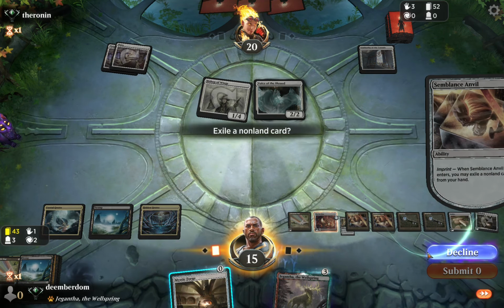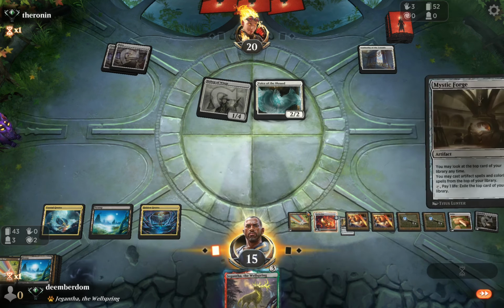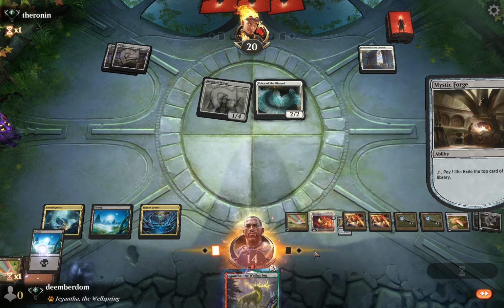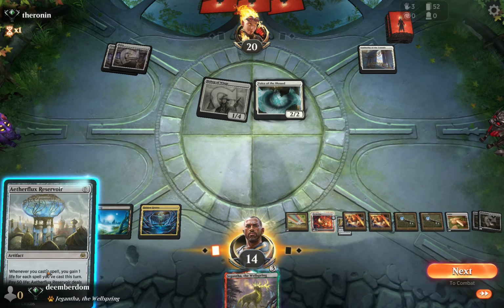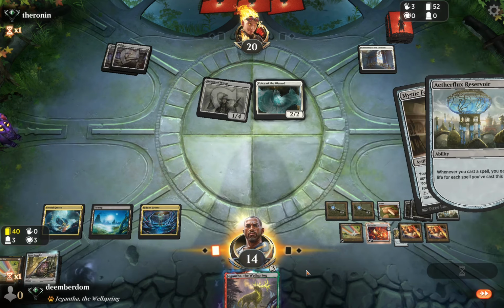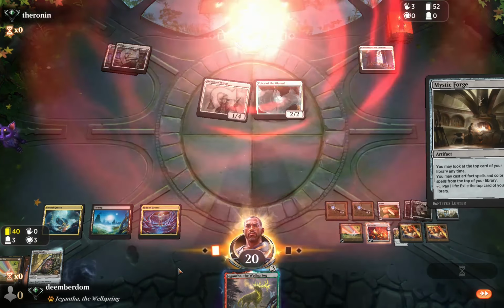And, yeah, not tuck anything. Play the next Mystic Forge to clear the top of the deck. Still have our ring activation. There's an Aetherflux Reservoir. All right, it seems like it's coming together. Another Mystic Forge. You could see, this is our turn 4 on 3 lands, and yeah, we win.